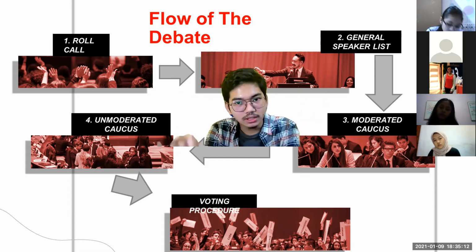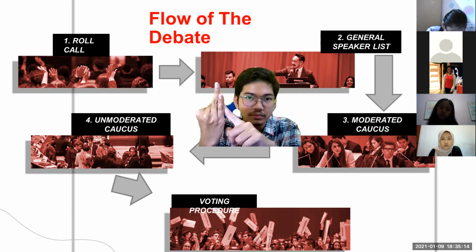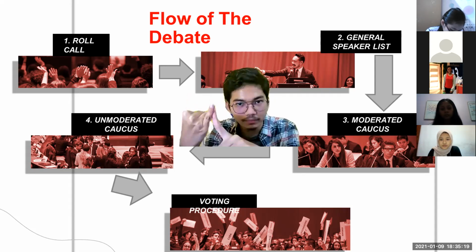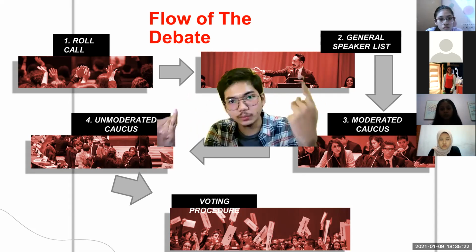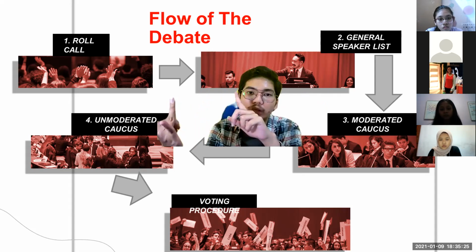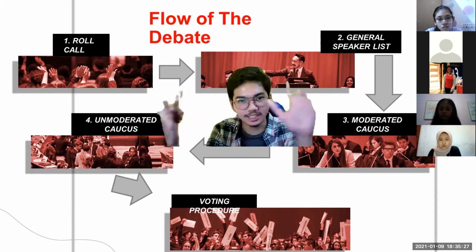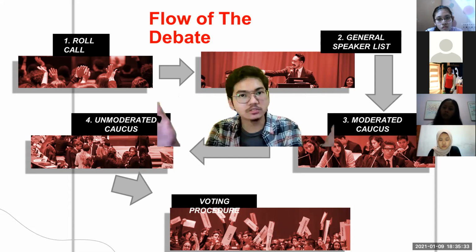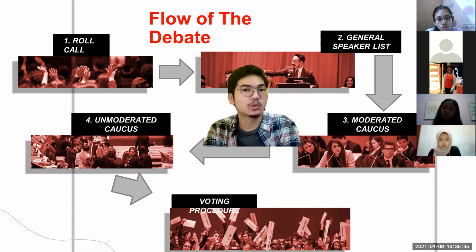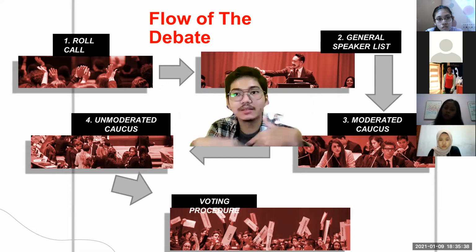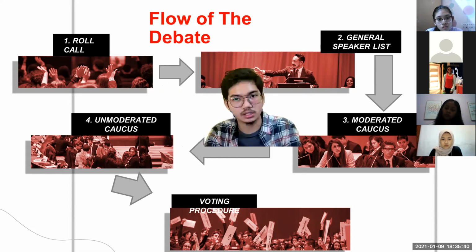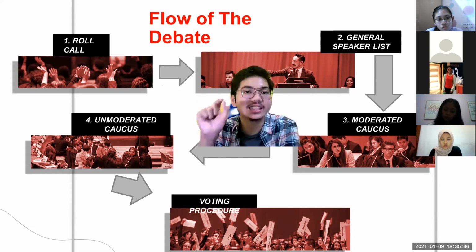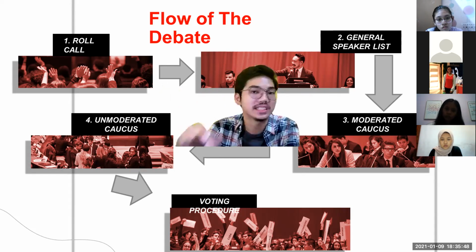In the moderated caucus, all the members will vote on which proposal to choose. Are we going to move on with Australia's proposal, 3 countries talking about discrimination for 1 minute, or are we going to move on with Indonesia's proposal, 10 countries, each talking for 1 minute about discrimination based on sex? Every country has a right to propose in a moderated caucus. You can propose anything, but the one proposal that is going to be chosen is the one that wins a majority decision.